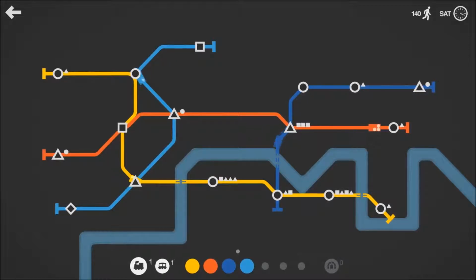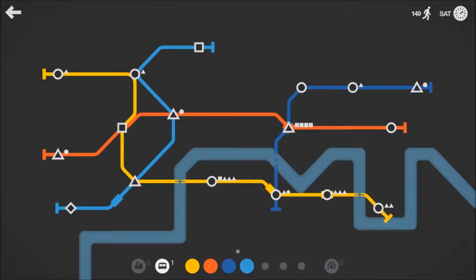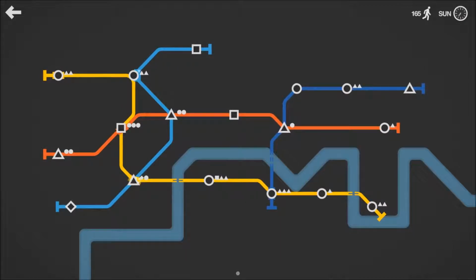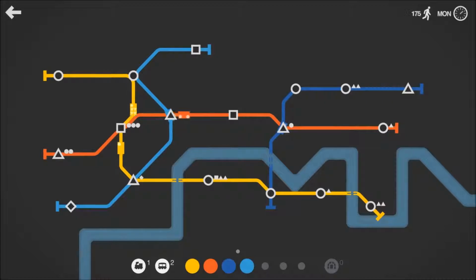I'm gonna add another train to the yellow, I'd say, because it's starting to look a little crowded down this bit. Yeah, so that one's just changed shape. Week 4. Ooh, carriage all line. I think carriage, because we're going to start getting a bit crowded soon.